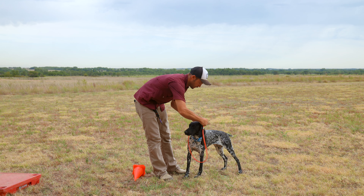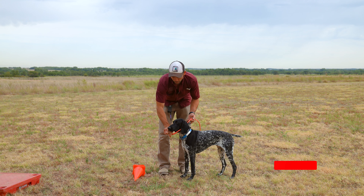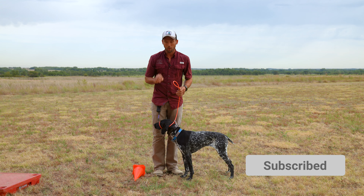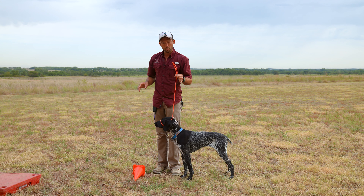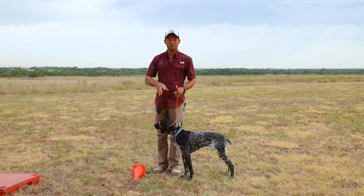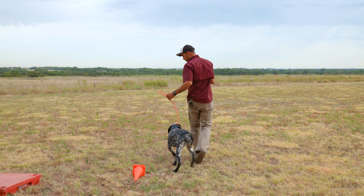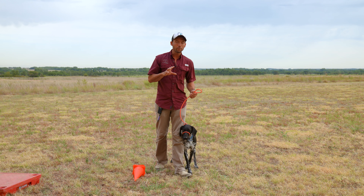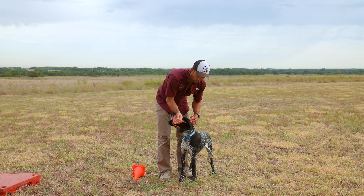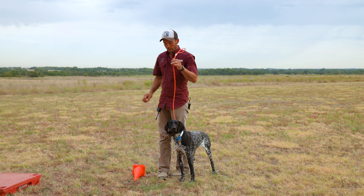When she started, she utilized our easy lead. How this works: it is a standard leash that we can turn into a slip lead by running the leash back through the eyelet and making a makeshift head halter. The material is springy, so you get good tension when you apply it and then a release. A standard rope or leash just tends to bind and the dog never receives a release of pressure. This allowed us to apply very minimal pressure in training sessions.